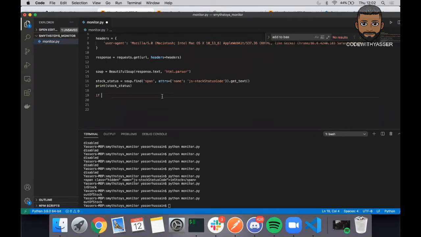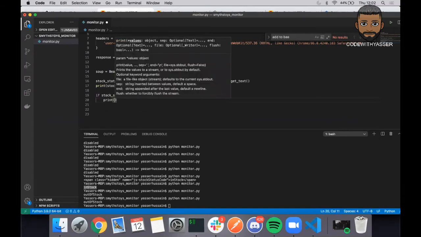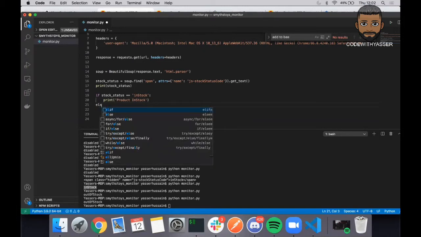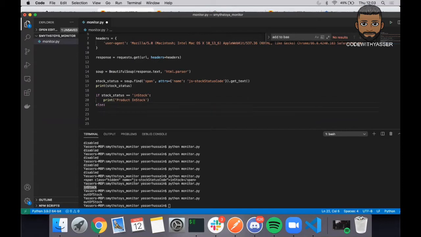Okay, if stock_status is equal to "in stock" as a string, then print product in stock, else print product out of stock.